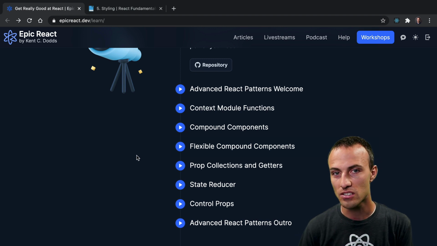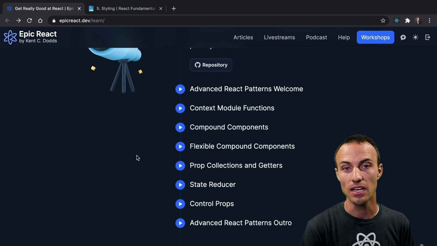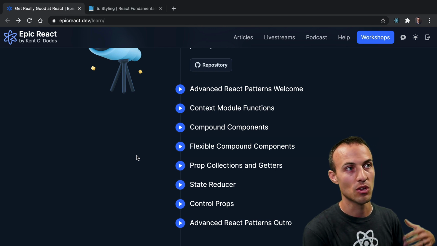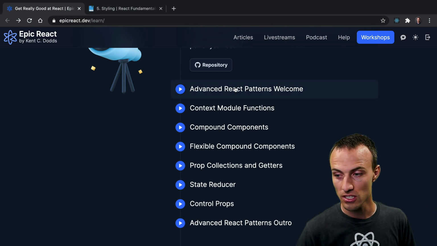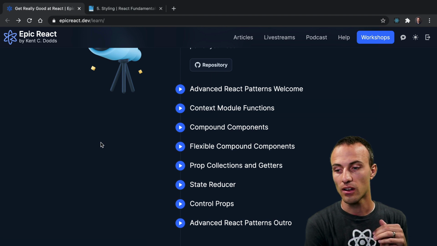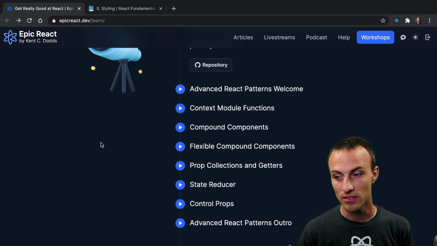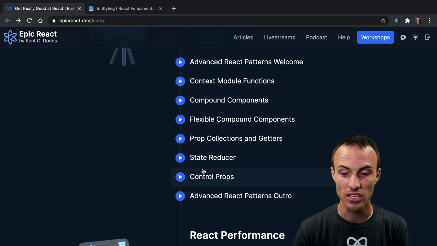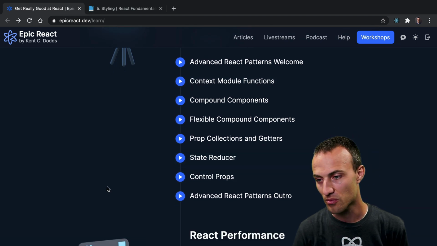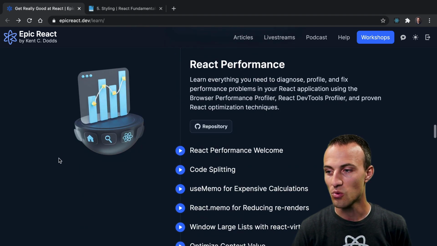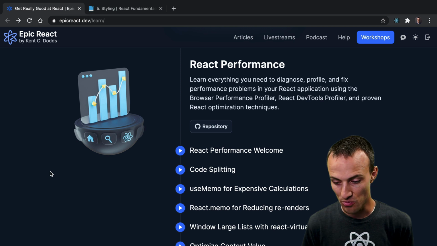And with each one of these, I show you a real world library that implements it, or maybe real world code, including this one, real world code where it's implementing this pattern so you can get an idea of what these things do. So lots of cool things. A huge fan of the state reducer. That's my personal favorite.